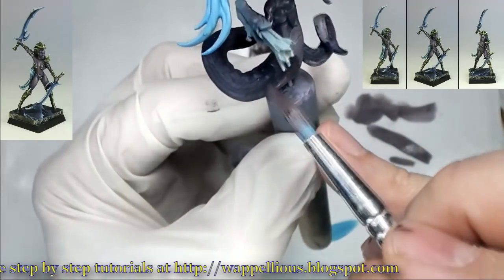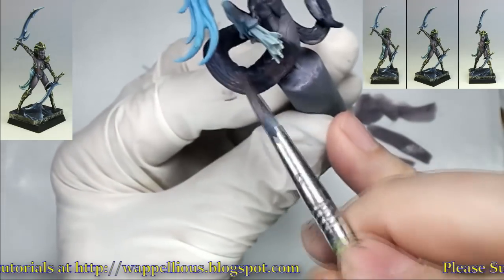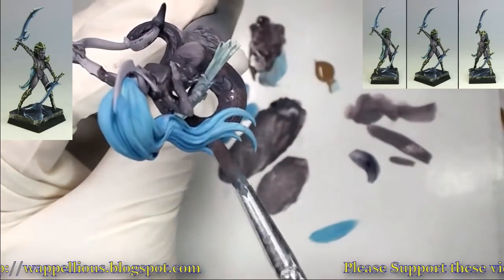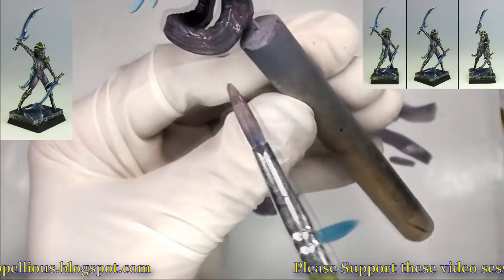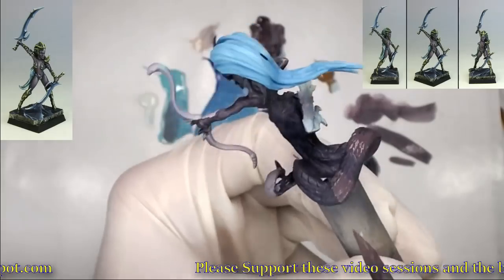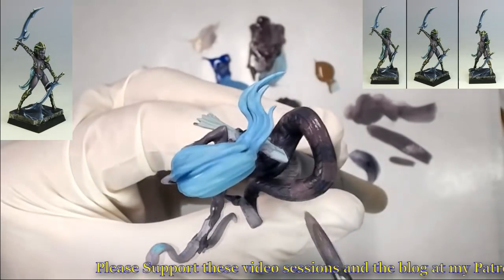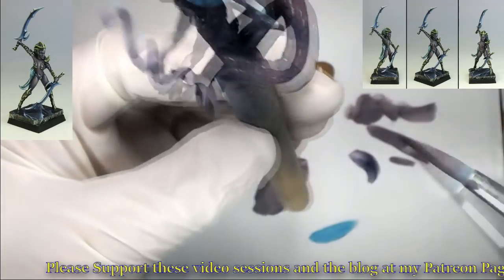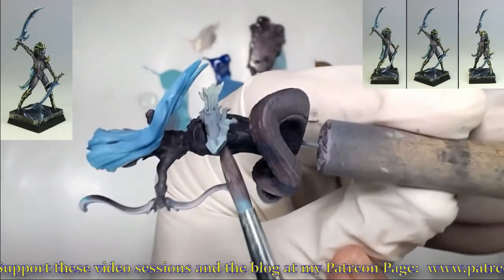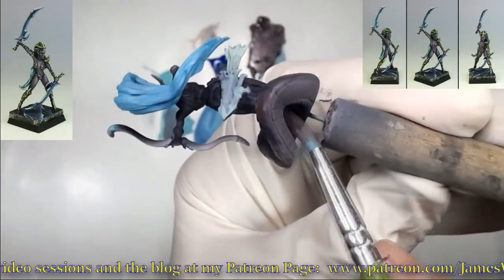So what I might do is have a little bit of a pattern here. And I'm not gonna do too much with it. Again, this is still just the shaded base coat. Alright. There's some parts of this that may not show up on camera. So there may be parts of this that I just do off camera later on. Like down in here, you can't really see much of that. Even this is going to be tough for you to see. Especially in here, that's going to be very tough to see.